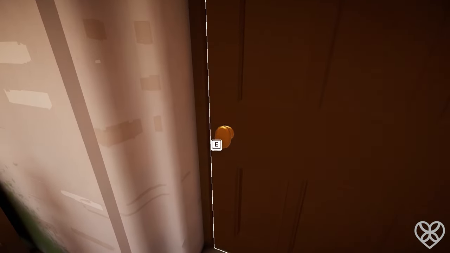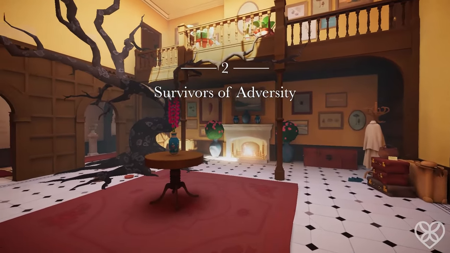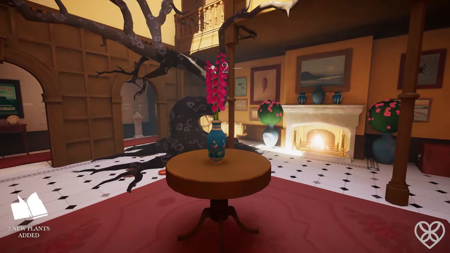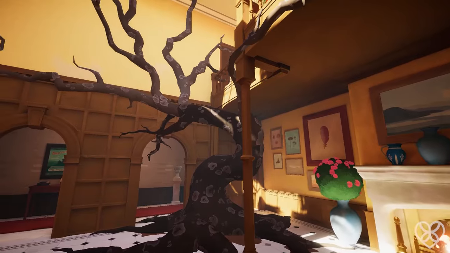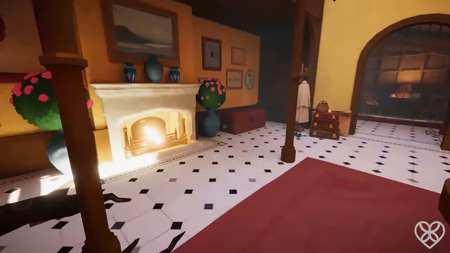Sounds like we have a pretty good relationship. Let's head through this door. Survivors of Adversity, Chapter 2. Two new plants added. Look at how cozy the fireplace looks. Now, what doesn't look cozy is this. This looks like it needs to be healed or something. It does not look good.